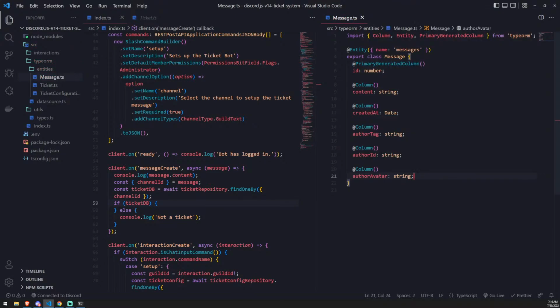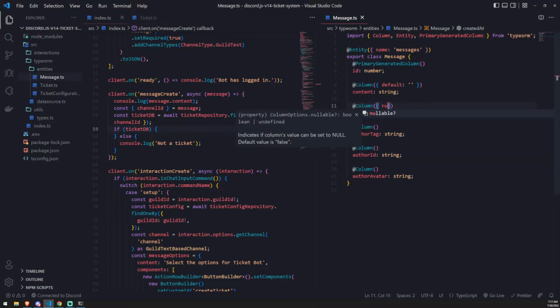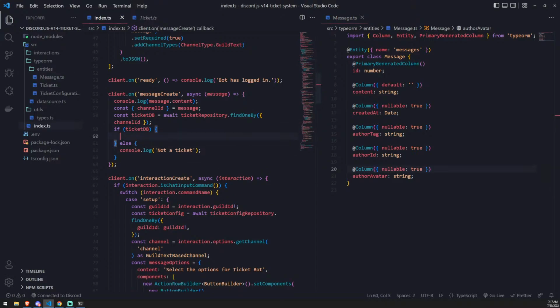I might need to make this a one-to-one relationship and create another author instance, but actually no, that wouldn't be a good idea. Okay, so we'll have these six properties, and default will be empty string. Nullable will be true. There we go.